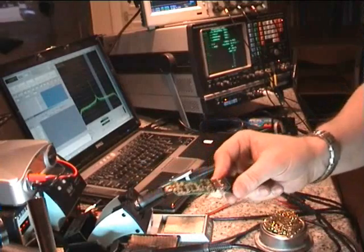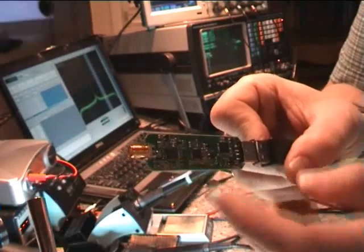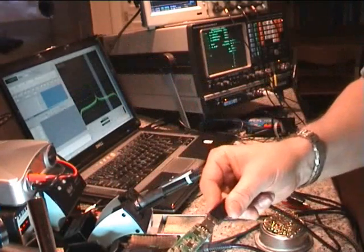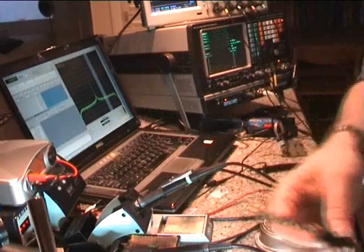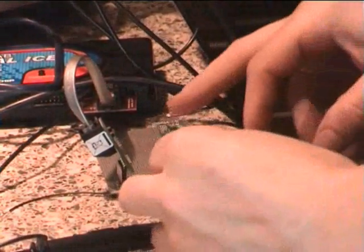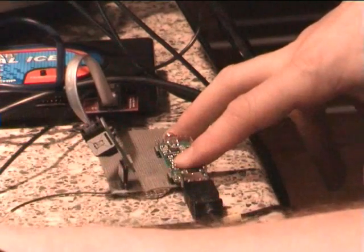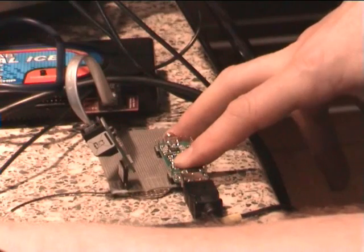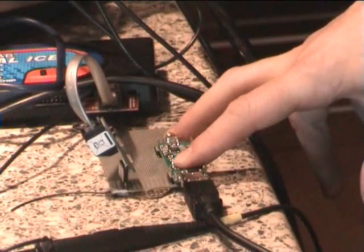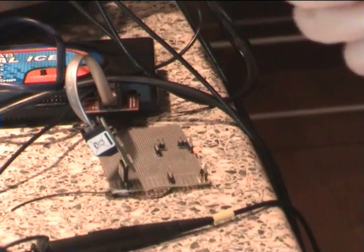Here's the dongle as it stands. I've just done a quick fix on one of the chips which was this one here, and I've plugged it into the USB port on the laptop. Now I'm going to program it up and show you what's involved. The first thing I have to do is put the bootloader in — I have a special little adapter jig, and I literally just plug the unit into the adapter. I hold my thumb down on it, and from the MPLAB IDE I just do program — sits there, done. You might have just heard a little beep from the computer saying it's been recognised, so I've programmed the bootloader.